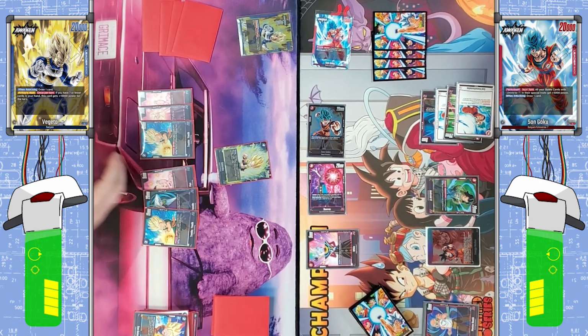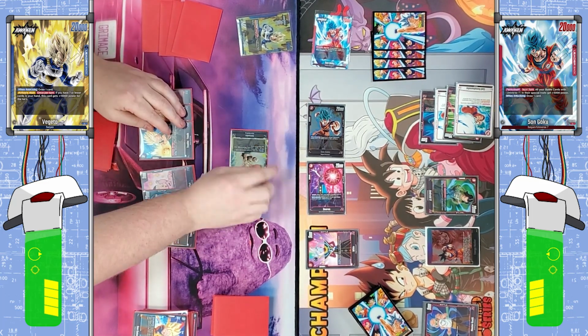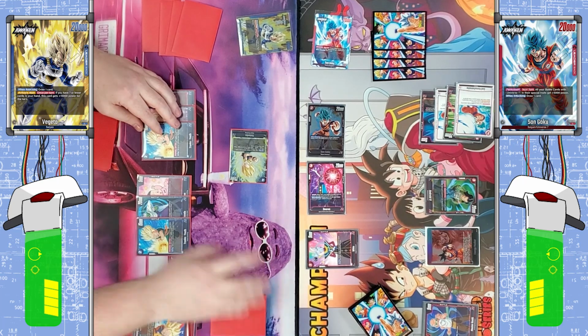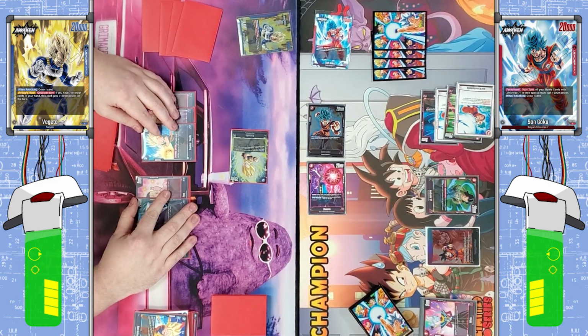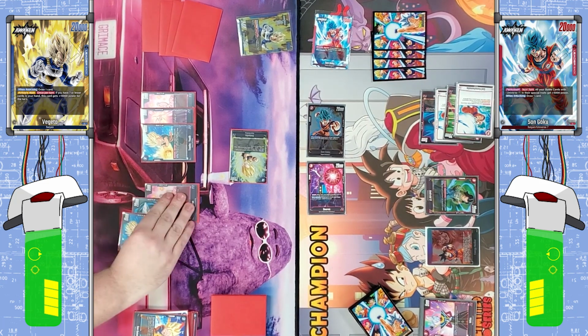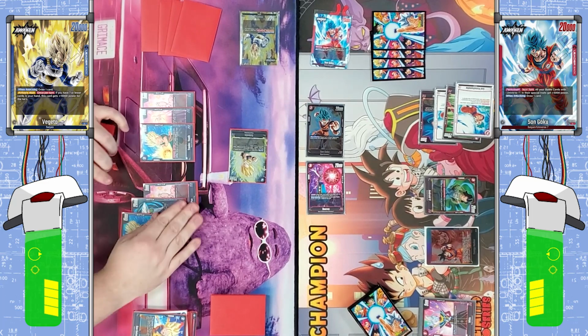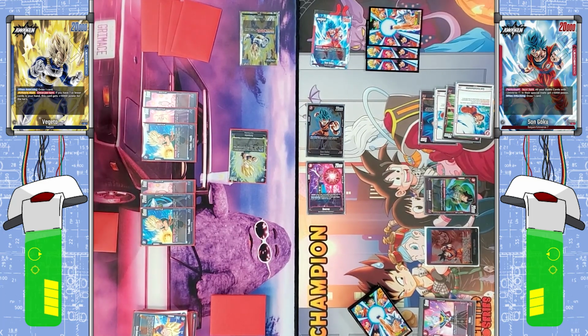So here he's activating the Vegeta's ability to get the plus 15k, and going straight for a swing, which I think is the best route. I can't remember if he was going towards my battle card or leader, but I'm coming off the Whis because I don't want to get into a situation where I don't feel comfortable yet. Yeah, going down 3 feels fine.